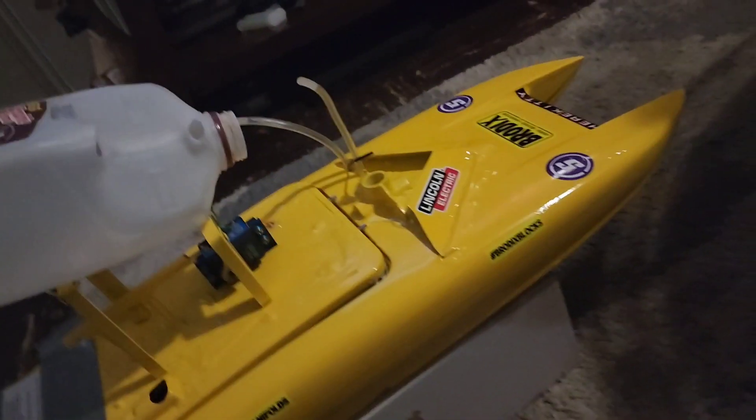I got lucky today — the water was calm. But I think it's going to do good in wavy water too, because before water would get into the back of the boat and not want to exit — it would just fill up. Long story short, this is the way to go. This worked great, I'm not going to change it. Third time's a charm. Hopefully I'll get some videos of me catching some fish, but the lake froze over my little fishing spot — completely solid. It was producing fish, I was doing good.